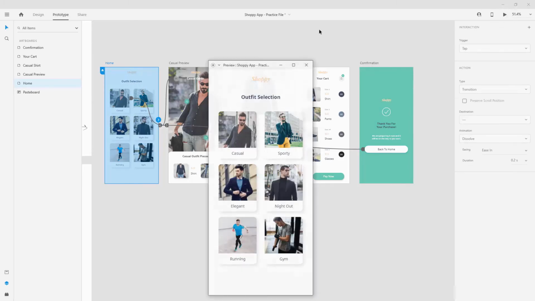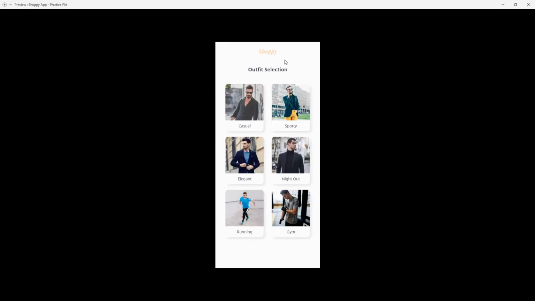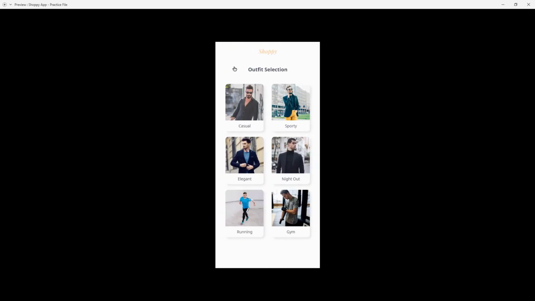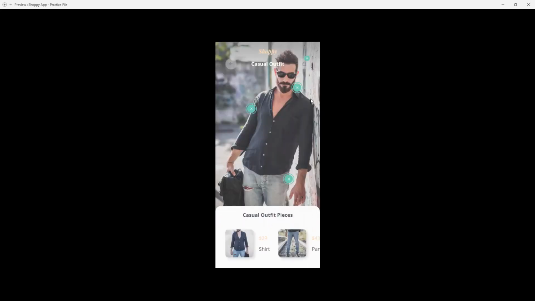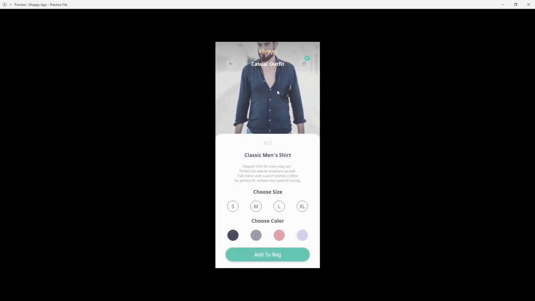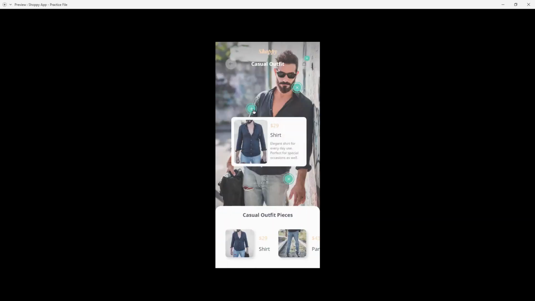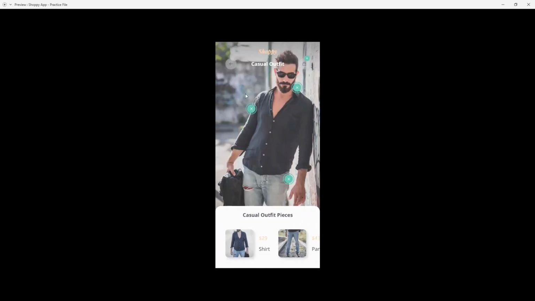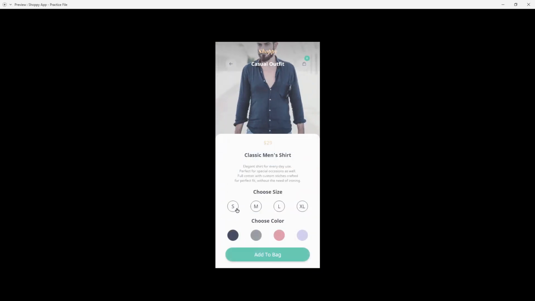Let's click right there. You can see that process was extremely fast. So let's go through all our screens. When I click right here, it's going to take us here. If you want to go back, as you can see, nice transition. Once again, click, it spins our icon inside all of this. We can scroll down between all of these, click, and it takes us to this screen, or we can click right here and click right here. It takes us to this screen as well. If we click right there, it takes us back. So all of that works.